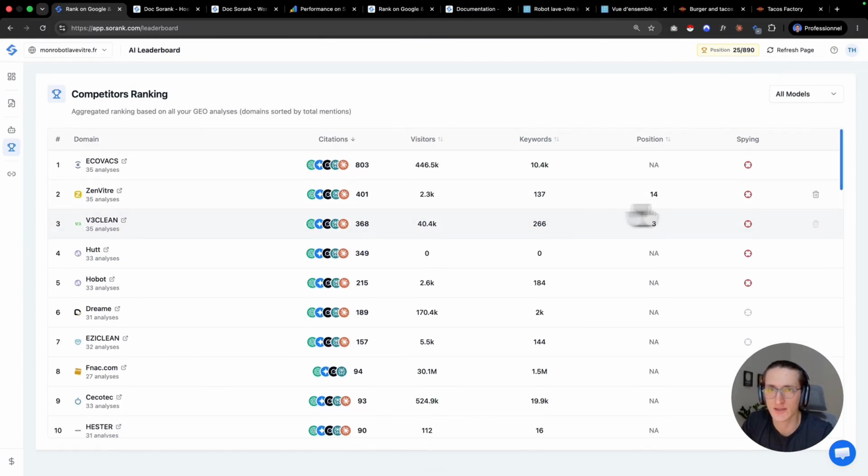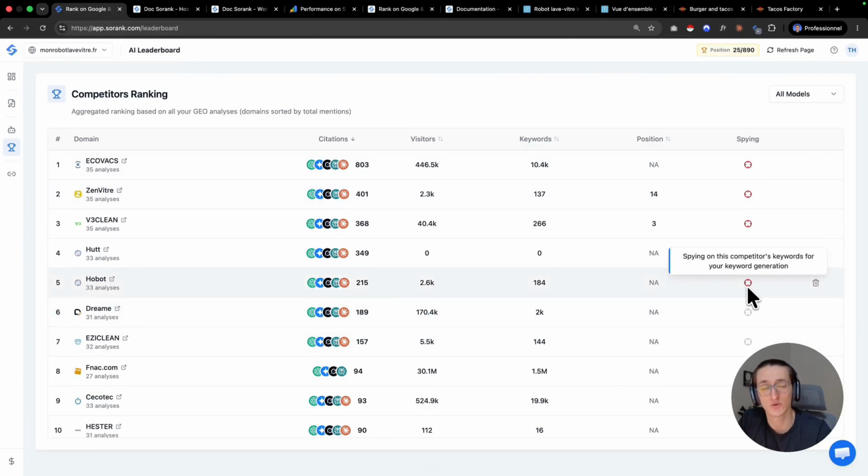Here we have a feature that allows you to put your competitors under surveillance. This means you'll be able to select 5 competitors. And every time these competitors publish a new blog article, we'll retrieve that keyword and add it for you to generate later. That way, you leave no ground, no possible lead to your competitors, and we will always be neck and neck with them. This feature really gives you a competitive advantage because every time your competitors create new content, you'll be able to leverage it automatically with our technology. You'll be better ranked than them because your blog article will be of much higher quality.